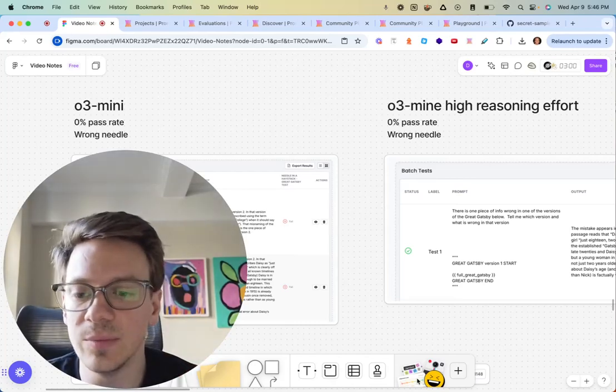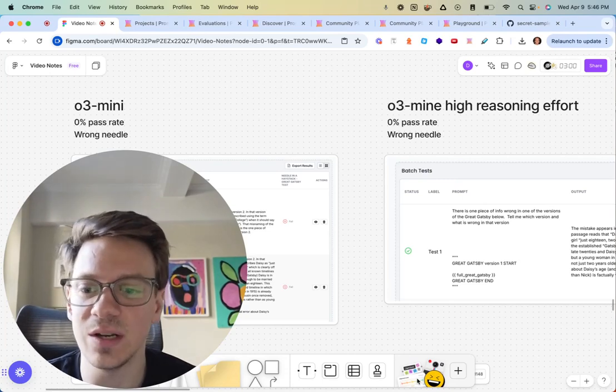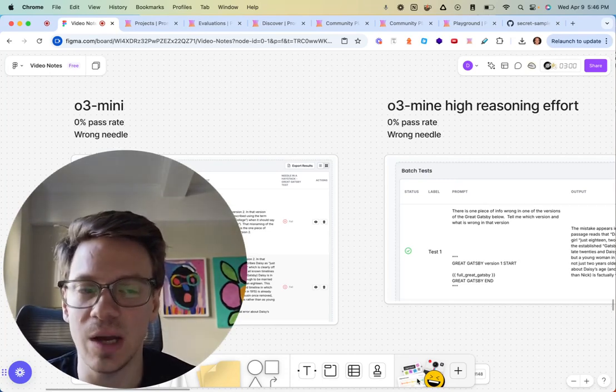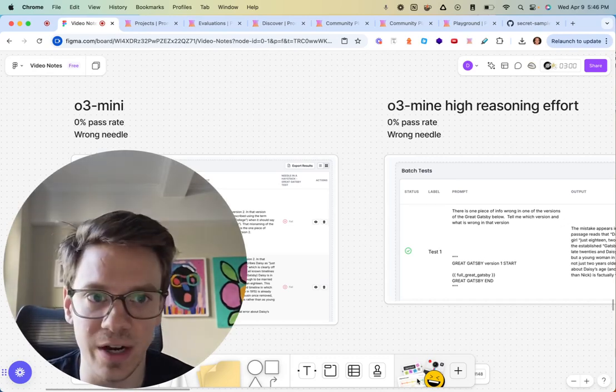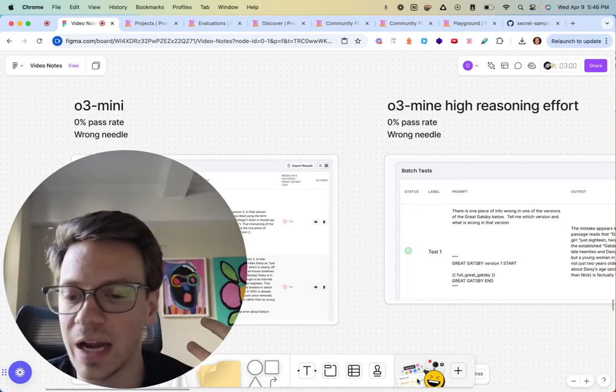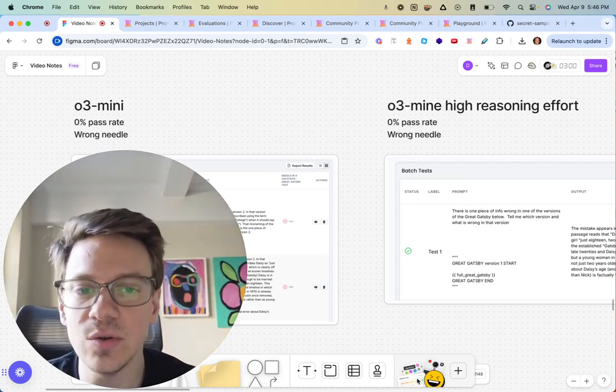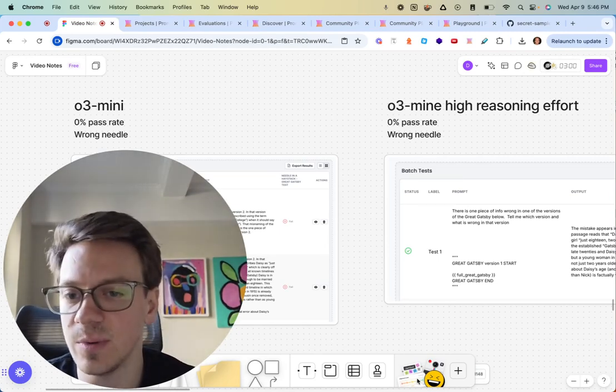Context windows for LLMs are getting longer and longer, but how useful are they? If you send a million tokens, how much comprehension is actually going on? And how realistic are those needle in a haystack experiments that the model providers talk about and tout? We're going to look at how you can run your own needle in a haystack experiments very quickly.